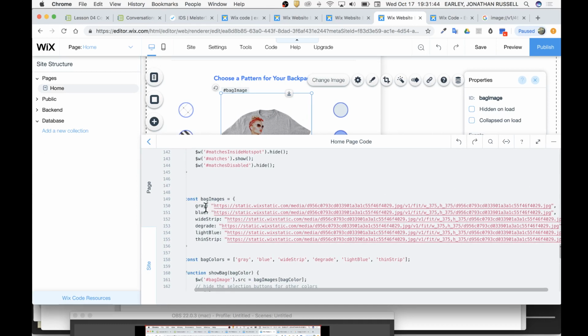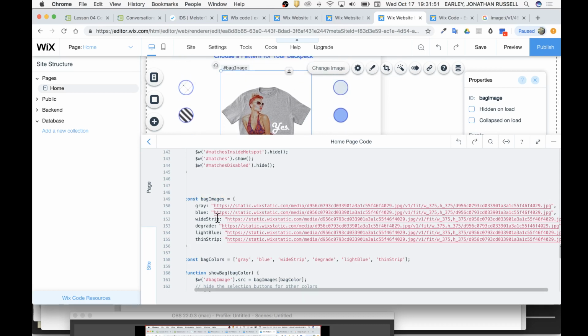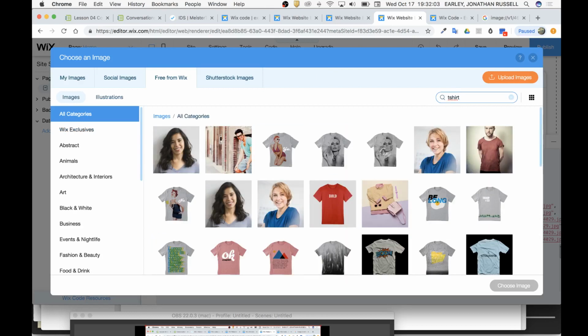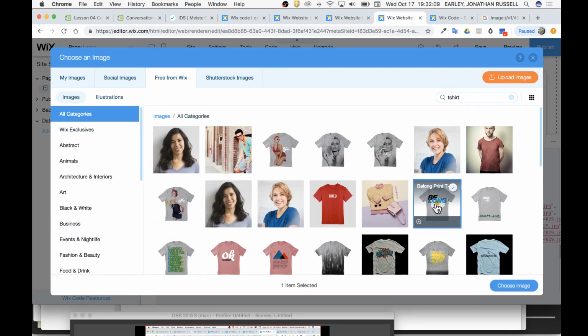So, for example, let's say for the light blue one, I want a different image. The way I'm going to do that is I'm just going to click change image. I'm going to search t-shirt again. And let's say I want to swap it out with this one right here.